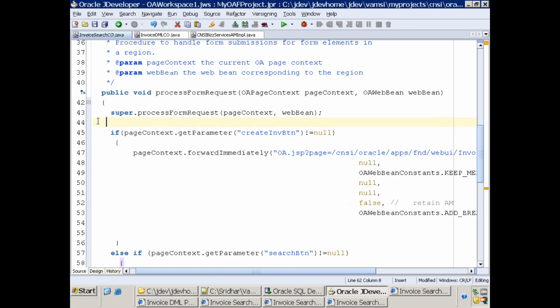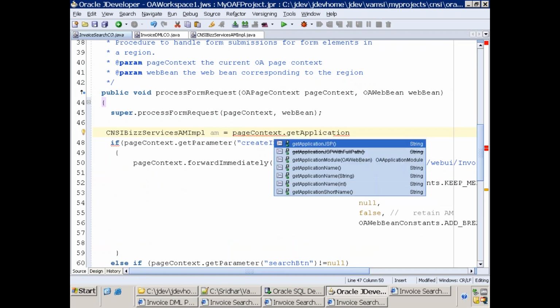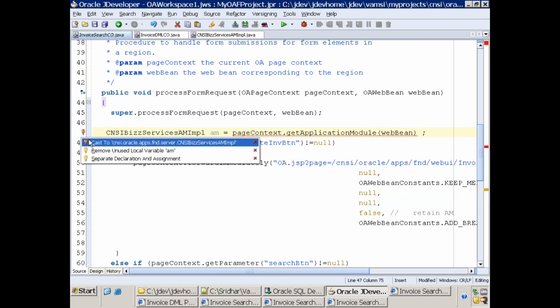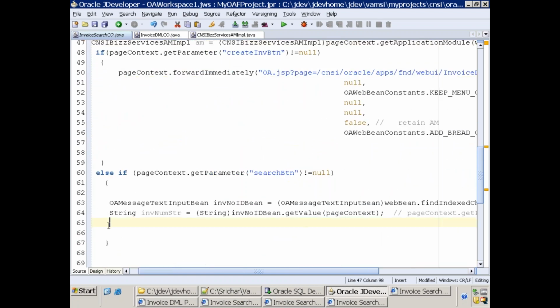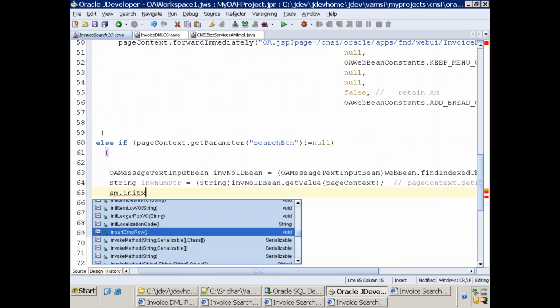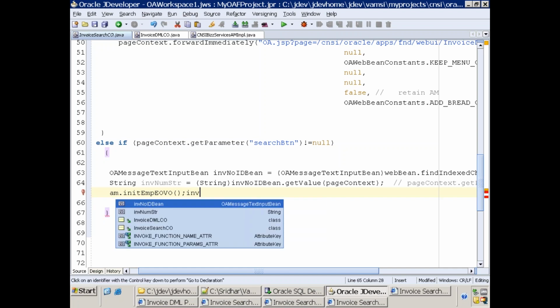Now we require the AM instance, so perform typecasting. Now am.init, invoice header view. Sorry.